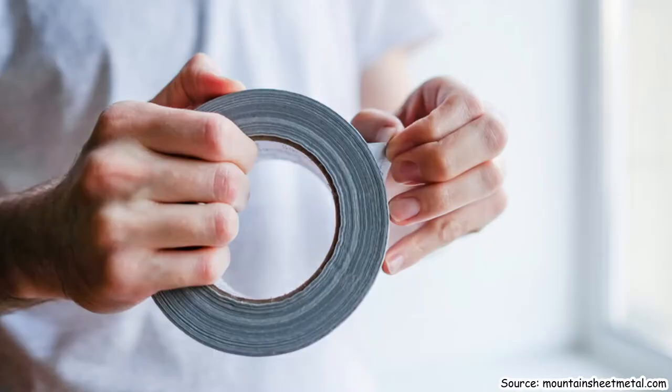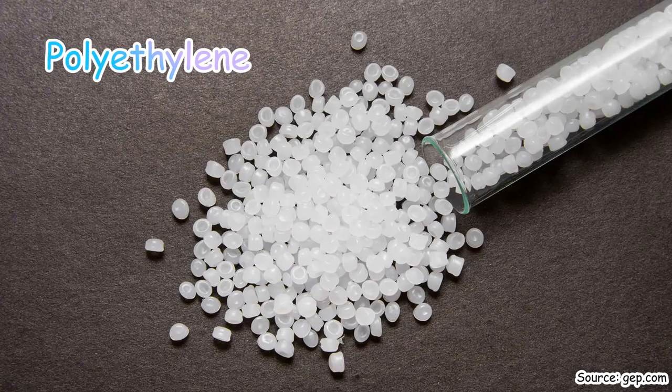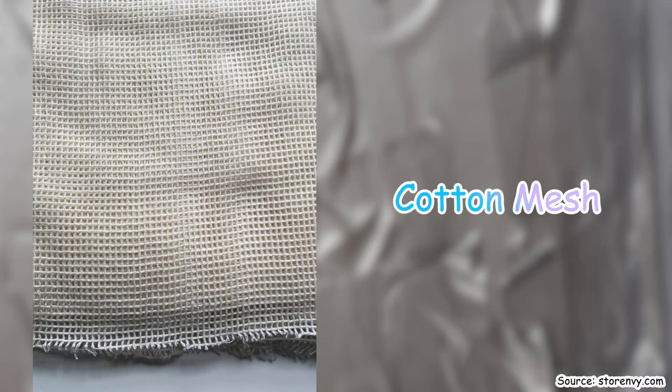No. So our final bit of information for you, which you might be wondering, is why does it work so well? Why can it literally do anything except its one job, which is ducts, which is fine. So here is what it's made from and how it's made to show you why it's so strong. The initial tape that Johnson & Johnson came up with isn't really much different from the version that's still on the market today. There are three main components that go into making the tape. The top layer is a plastic polyethylene. The middle layer is like a fabric mesh, and the bottom layer is a rubber-based pressure-sensitive adhesive, and it was originally manufactured simply by pressing the three layers together.